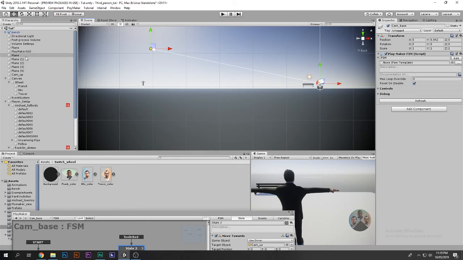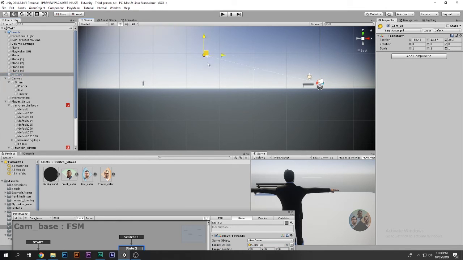Where's camera up? Where is it? Here we go. So it can be anywhere. I just made it a little up. I can put it over here somewhere. It will just help our camera move up and then transition to wherever he wants. Like if we want Trevor, or yeah, it is Franklin, then he can come to Franklin just like that, smoothly. Otherwise you can just bring it over here so he can go straight to that, but I wanted to make it go up and then down.